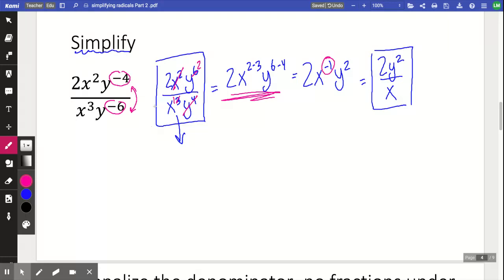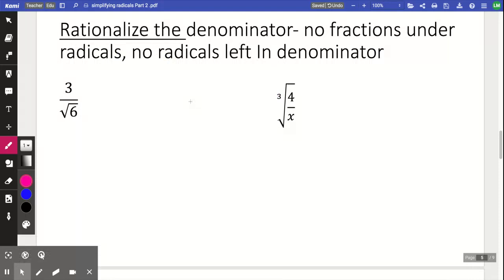Okay, that's basically all we've done this unit so far. We're going to expand on it today, but you should be able to do those last couple no problem for the quiz and certainly for the test coming up. All right, we are simplifying radicals today. We've done this before. We're going to expand on it today.